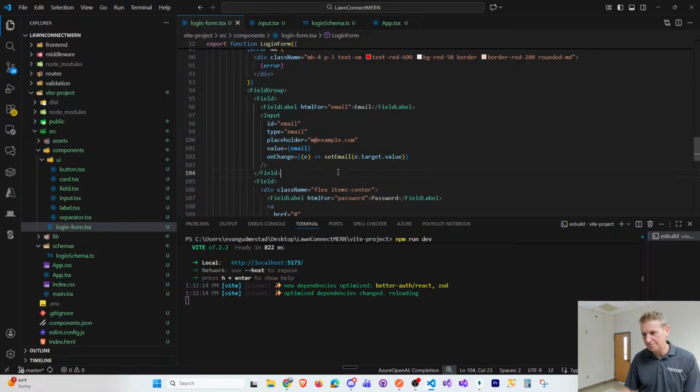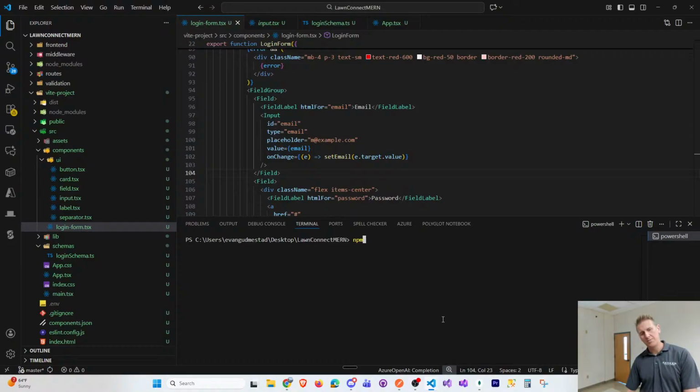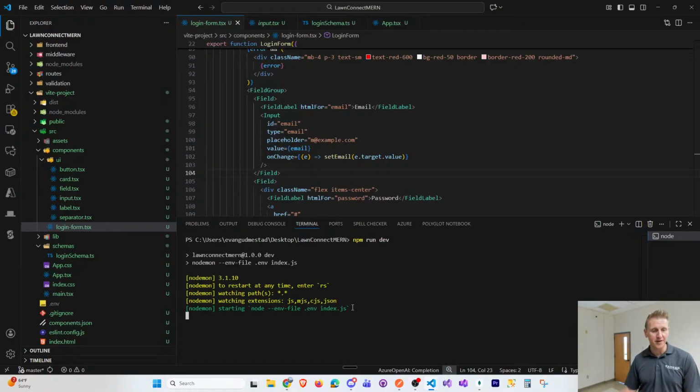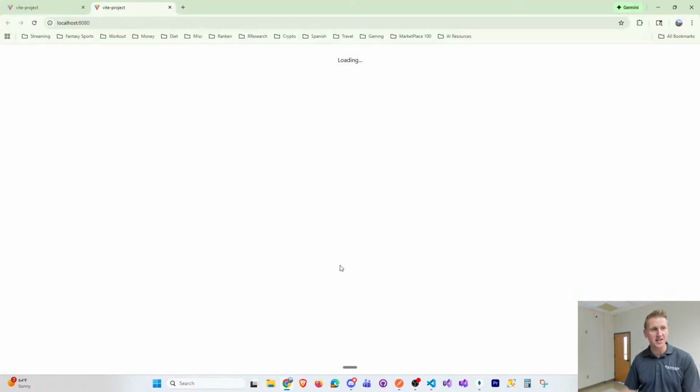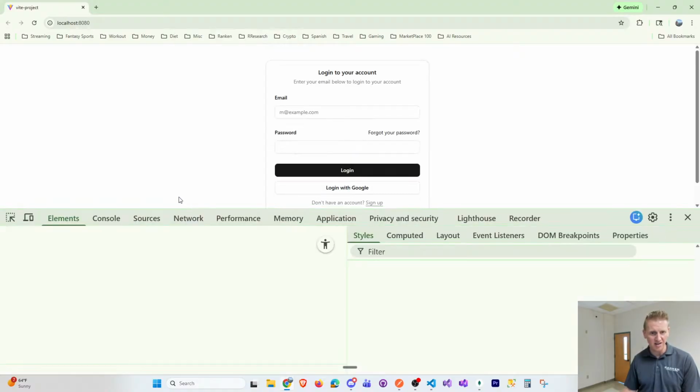But okay, let's do this. Let's close, cd .., npm run dev. So that was only testing the front end, but let's go back to testing both of them together. So now we're on 8080.